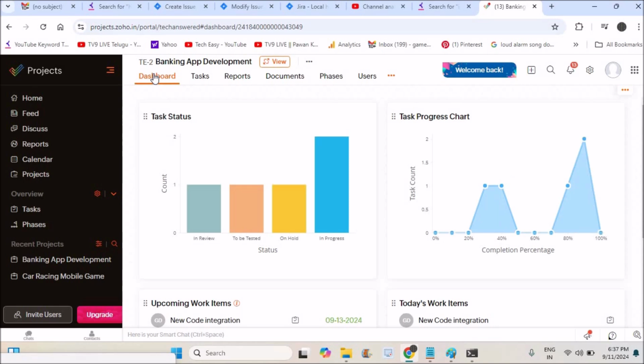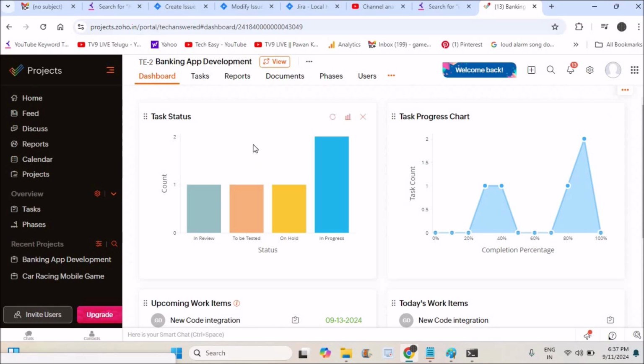Don't consider this exactly as a Zoho Projects review, but I'll tell you my user experience with this product. And remember, this is not the enterprise version. Just for this tutorial, I used the Zoho free trial edition, so some of the options may be missing. If I say anything is lacking in this video, it may be due to that, so you need to remember that.